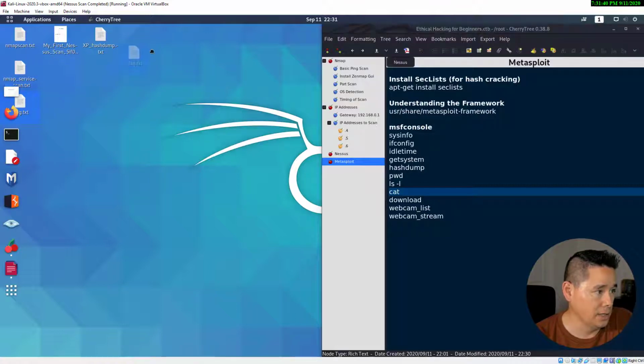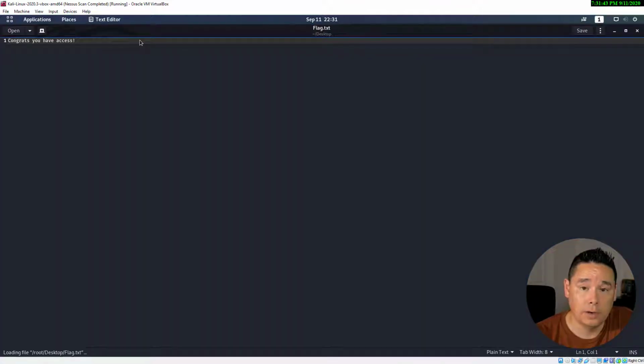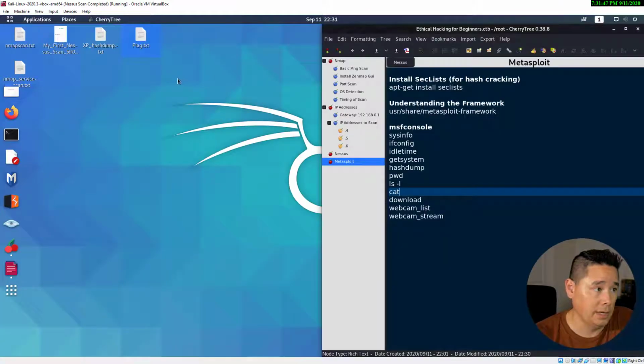And let me see if I can actually scroll that over. So if I wanted to download other files, I could do that as well. So we could kind of deem this a capture the flag as well. But it shows you that if a system is exploitable with a vulnerability, and the vulnerability has a very high likelihood of being successful in Metasploit, then it's not that hard to break into these systems.